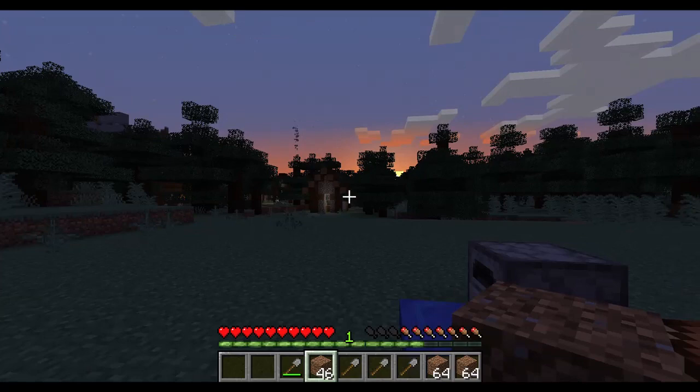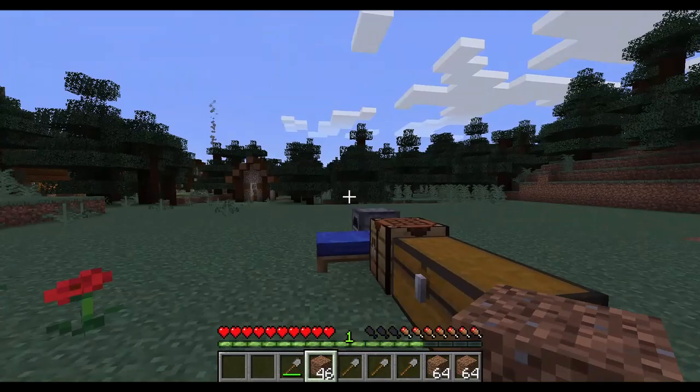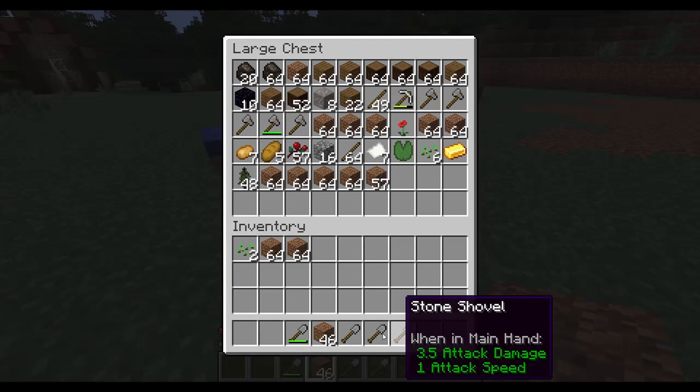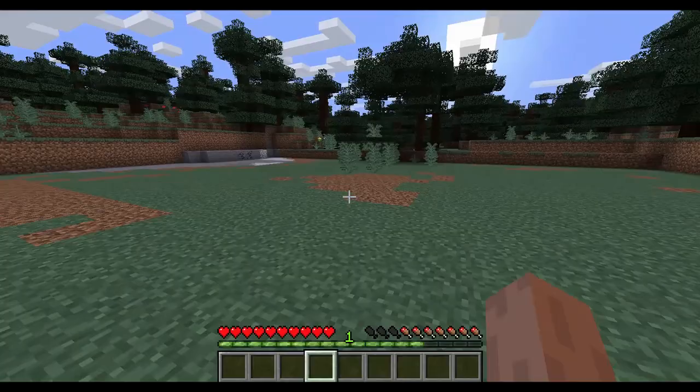So let me just sleep here, and that's it for this episode, because if I go to do anything else now, my attention is 0 and I won't be able to do anything now. So I'll just keep all of this back into the chest. I also dried up the whole water source, and yeah, that's it for this episode.